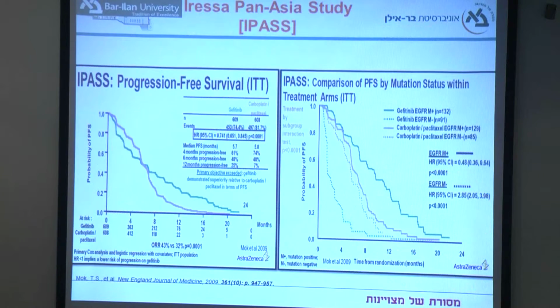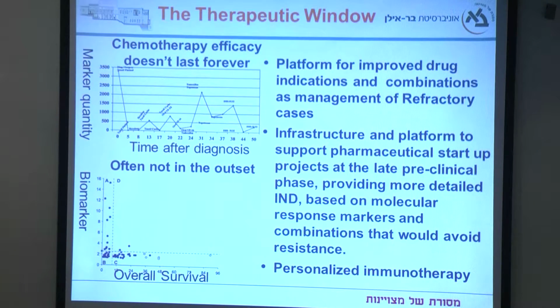homologous end joining, etc. And you've seen this graph already that illustrates the clinical benefit of finding patients that will respond to a drug. Essentially, most of the patients arrive to us after they've been treated with guideline-based, evidence-based medicine, and somewhere here, options run out. However, in addition to those, there are also cancer patients which on the outset we can recognize that the guideline is not relevant to them.